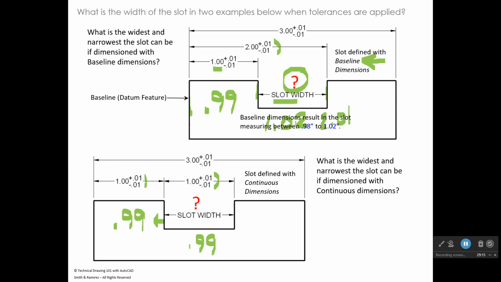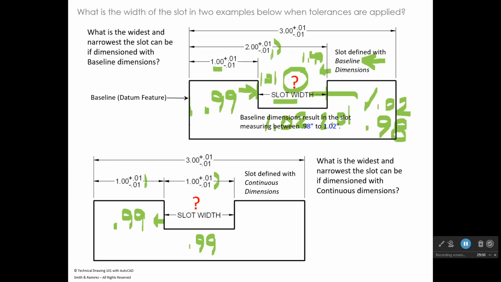You see how the difference between, we said up here that our slot, because of the way that these two different tolerances affect the width of the slot, we said that this guy could wind up being 1.02. And if we had gone the opposite direction, if they had pushed this in and they made it 1.01 on this side, and then they pulled it on this side, and they would be at 1.99, the narrowest the slot could be up here is actually 0.98.